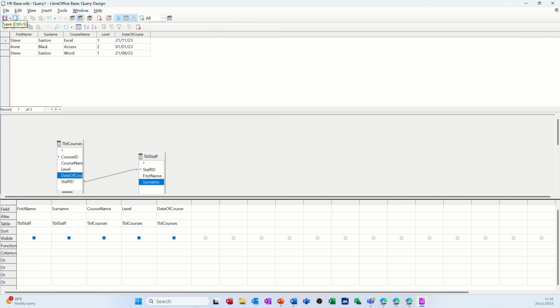Then I'm saving the query, not as query 1, as QRY, that's a qualifier, and then I call it staff courses, and click OK, and then you've got your query working, and you can just build up on that.